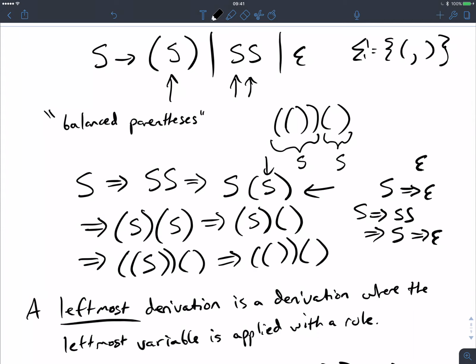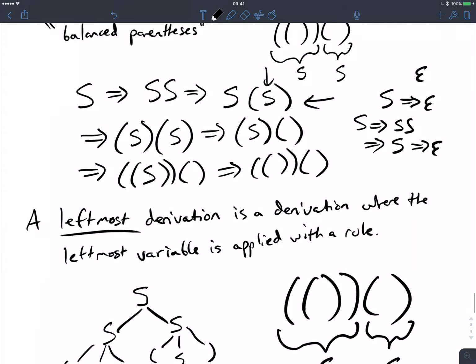That's kind of annoying, especially for the empty string, because I love the empty string. But for any string that we want to derive, if we have two leftmost derivations for it, then there are two parse trees for it, and that's kind of annoying.